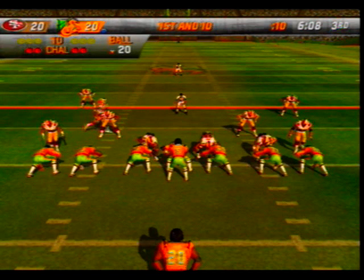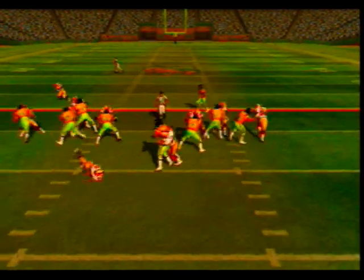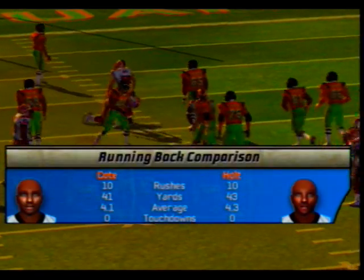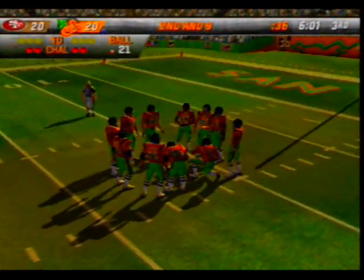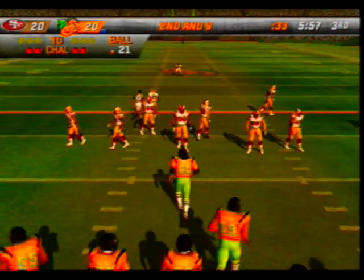Only one man back. Pryor, the man in motion. Looking to run it here. Spins away. Stone comes up to make the play at the 21. So after that run, we can see how the two main threats on the ground have fared so far. It's second down and nine to go.